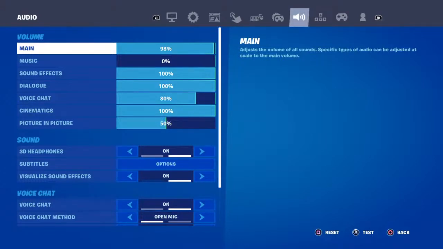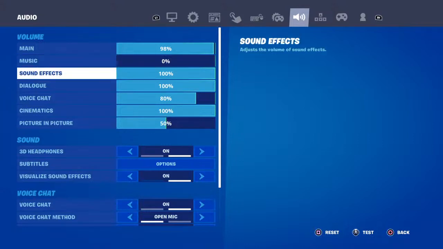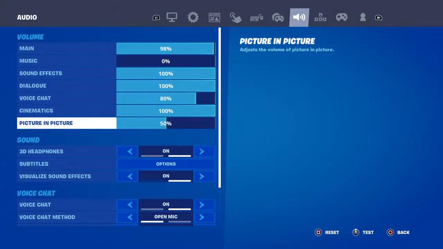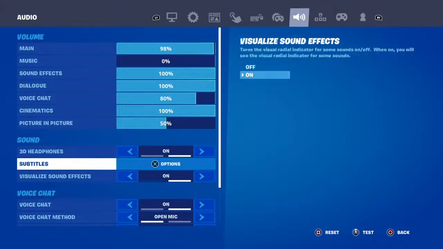And you can copy this if you want to. I put main on 98%. Music 0, because I don't want to listen to any other copyright music. Some of the music packs actually have copyright, so yeah. Sound effects, dialogue, voice chatting 80%. It's very good. And picture-in-picture 50%. 3D headphone on. Subtitles on.